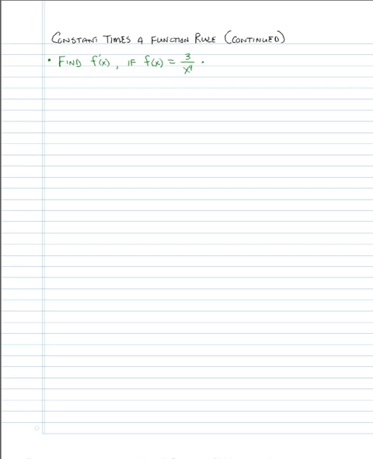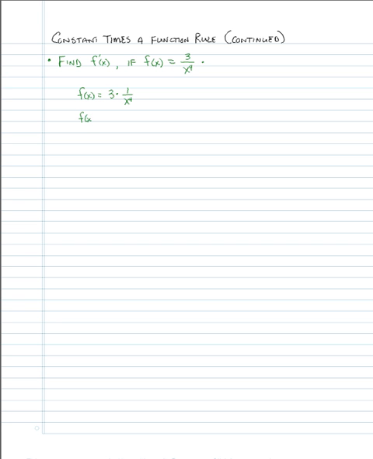Now, we've already been through this idea that, well, I say we've been through this idea. This may not be clear, the steps we need to take, but we're going back to the idea that we need to maybe manipulate before we go any further. So what I want you to notice, if it's not obvious, is that f of x is really 3 times 1 over x to the 4th. We can think of that's what's really happening.